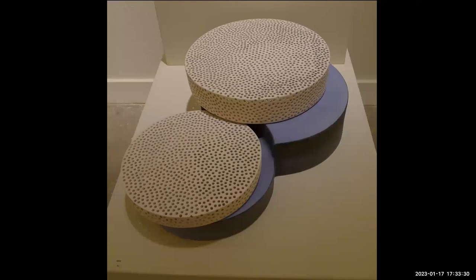This is a kind of ceramics pioneered by the artist Tony Marsh. This might be a Tony Marsh piece, I'm not sure. I don't think it is, but you can see these disc forms echoing each other. And then once the form is made, these holes are placed, probably with a drill, after the piece has become leather hard.